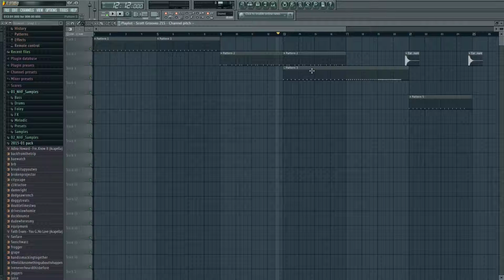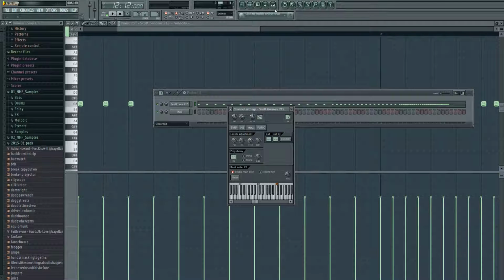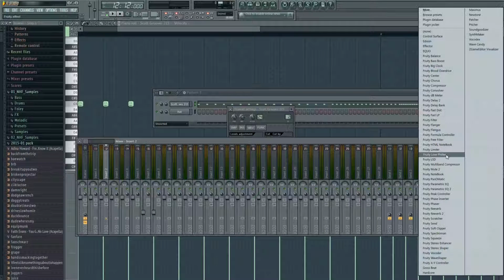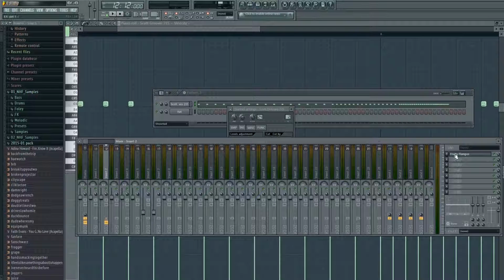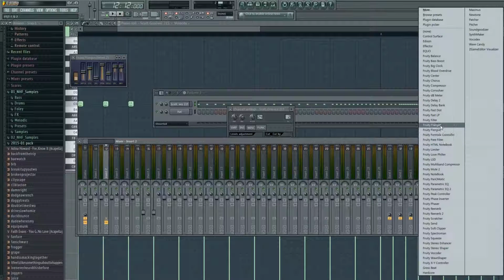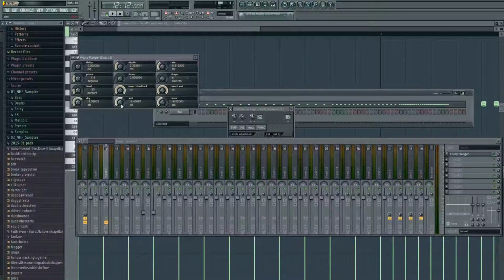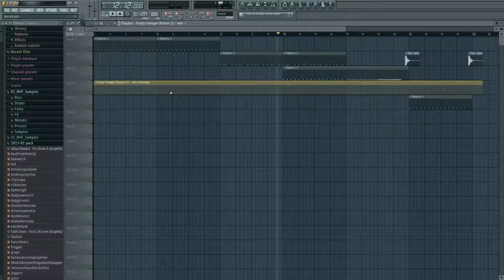Like if we get rid of the pitch, we just go over to the mixer. This one is on channel 2. So if we go to the mixer, go to channel 2, we can put in an effects processor. Why don't we put in a flanger? That's not the one I wanted. I will replace that with Fruity Flanger. I'm going to crank the wet all the way up, and then I'm going to create an automation clip, and let's see what we get out of it.